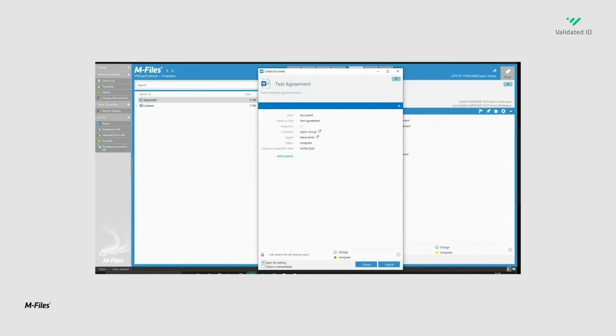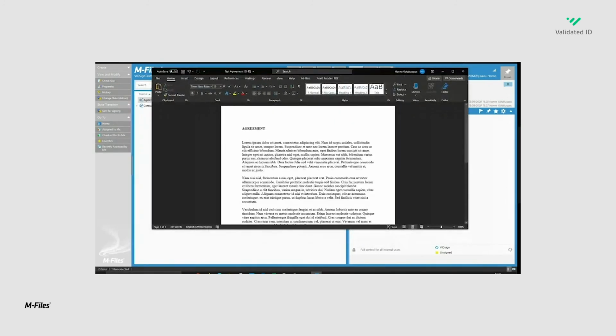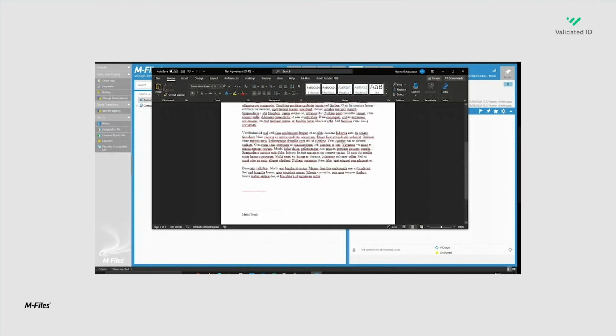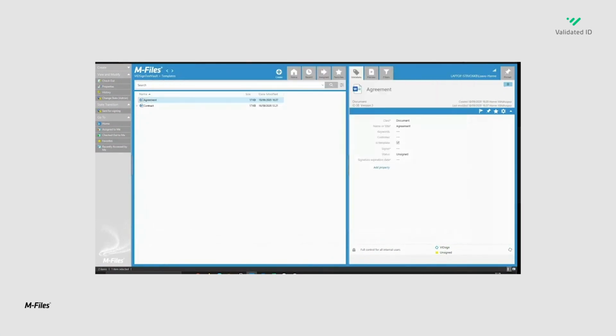Okay, I have filled in all the needed information, so there is the right workflow for this document, and I just click create. And it opens Word, and as we see, M-Files has automatically filled in the signer info here. But we don't need to make any changes, so we just close that document.